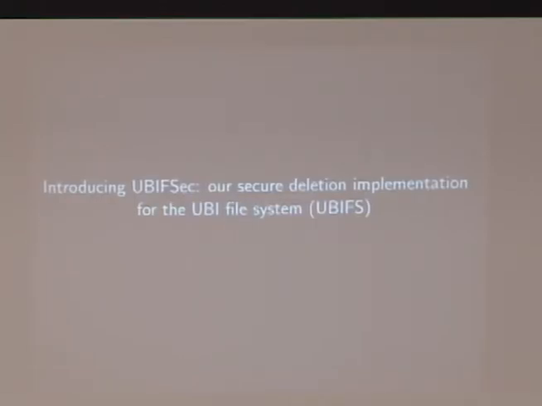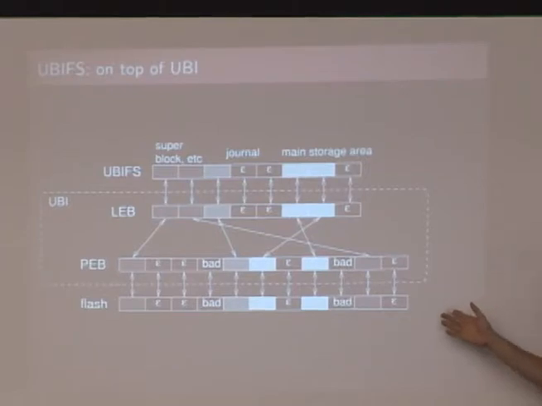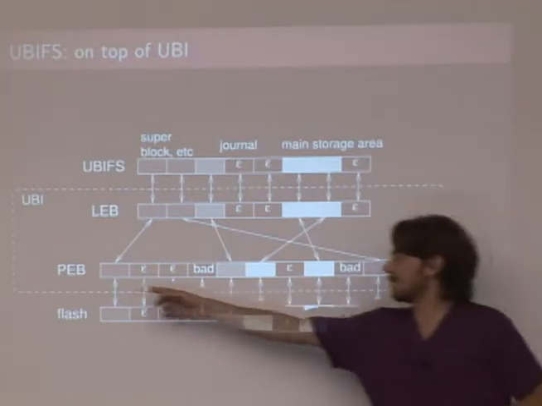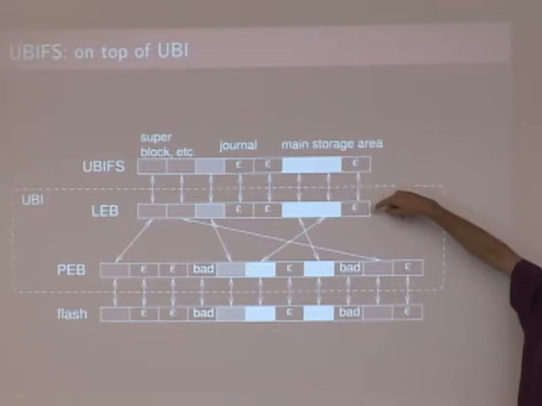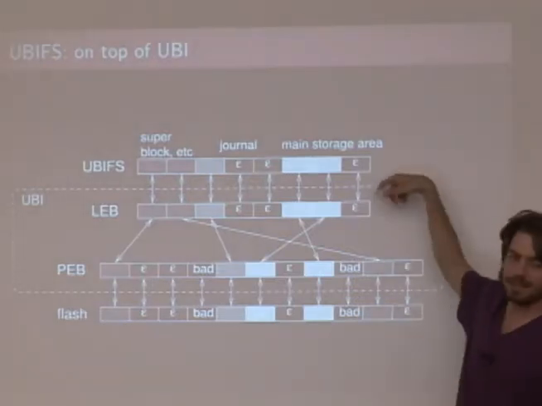So how do we actually implement our file system? We used the UBIFS file system, which is a way of accessing flash memory through an interface called UBI. I'll explain it quite tersely, but the flash memory here is at the bottom. These are all the erase blocks. UBI has a notion of physical erase blocks, or PEBs, and it has a one-to-one relationship with these. It instead exposes logical erase blocks, or LEBs. Logical erase blocks are really nice because they allow the actual content of an erase block to be updated. Not in place, of course, it'll physically be located somewhere else, but logically it's an in-place update.